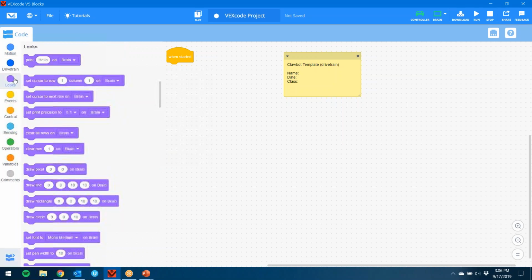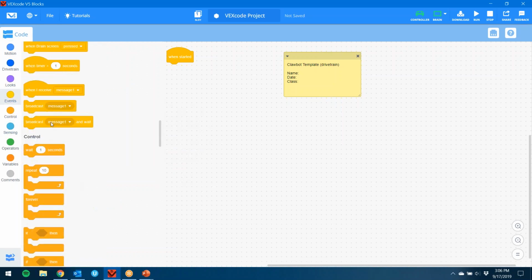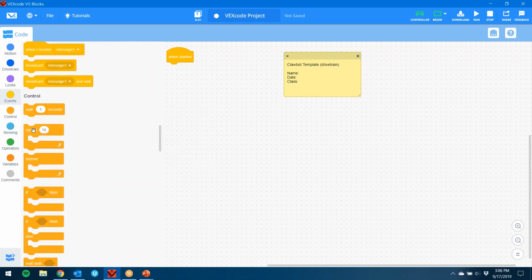So if you know that all of your purple statements are going to respond to visual effects, or get something to print to the screen, or some effect on the visual nature of the output. All of your blue statements, your drivetrain and motion, those correspond directly to motors. The only thing that's a little confusing is this really lightest blue, which is for sensing. Those are all for sensor commands. But they do a really awesome job of explaining it and showing it in the tutorials as well.